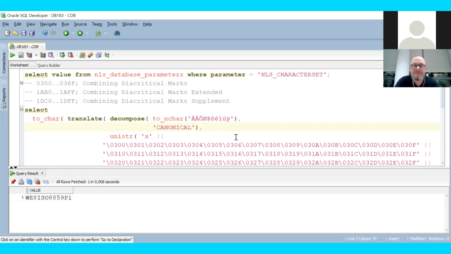But this is something that needs to be investigated. What is the more expected way to search strings? Whether we just want accents stripped, or we want some certain compatibility letters to be considered equal as well, right? Uppercase ones with lowercase ones. Once we decompose, the decompose function will take each accented letter and will produce a string that contains the base letter in Unicode, right? And the accent in the form of a combining diacritical mark.